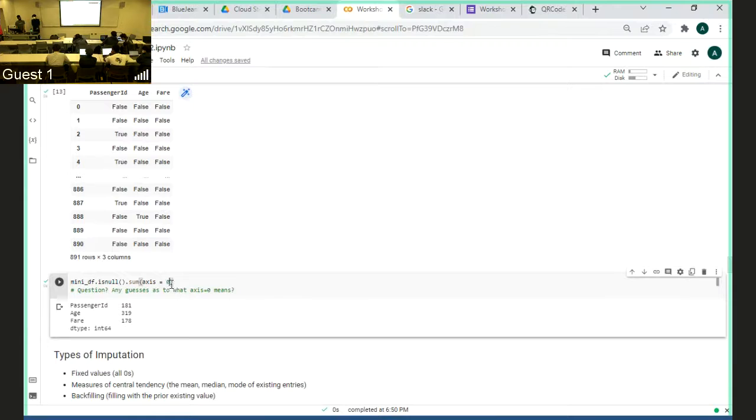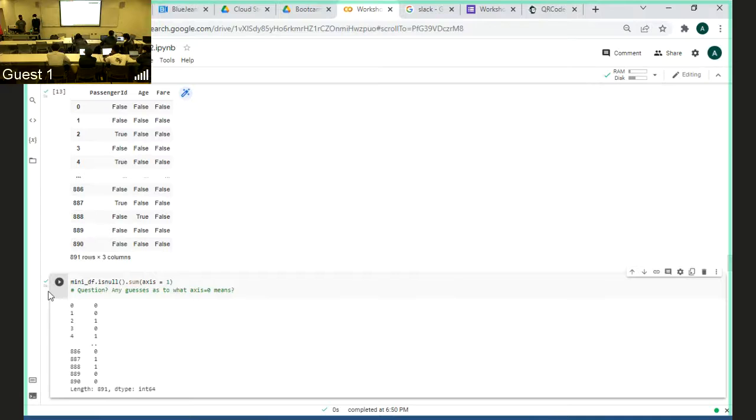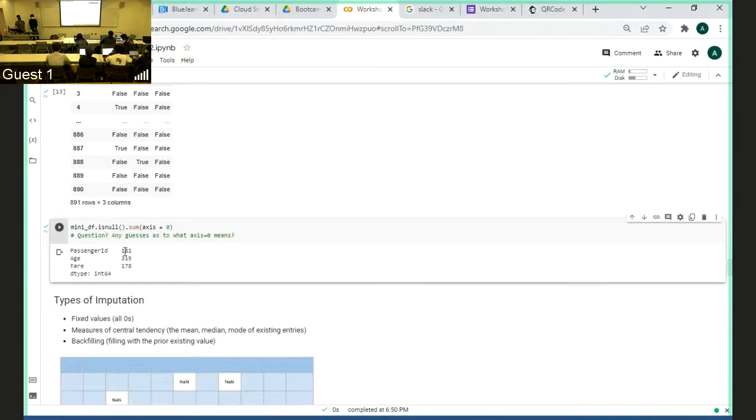That's what this axis equals 0 does. If I replace this with axis equals 1, do you know what that would do? Do it for the rows. Yeah, do it for the rows. If you do this, it's not as interesting as for the columns because you're just going to get zeros, ones, or twos. So let's replace this back. Yeah, so we have 181 missing values for passenger ID, 319 for age, and 178 for fare.